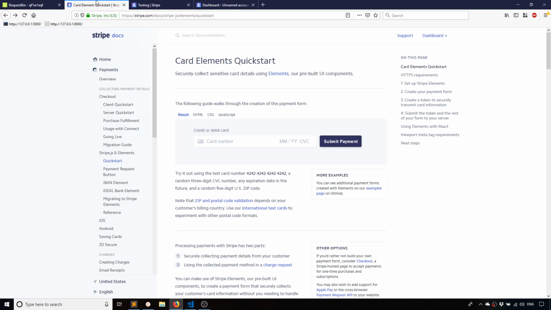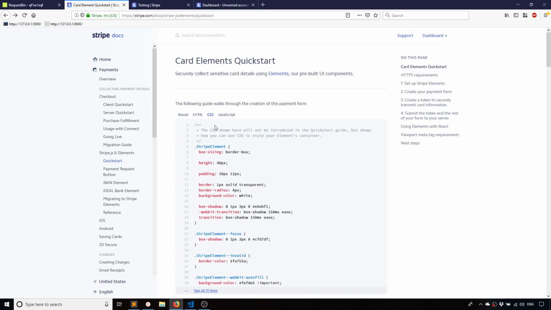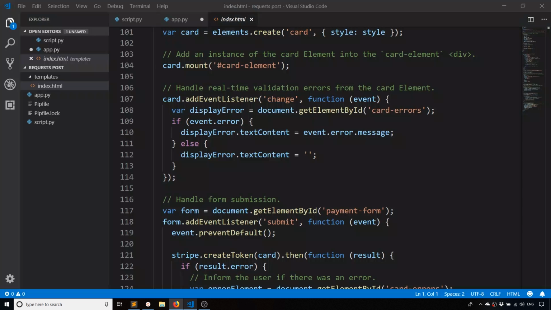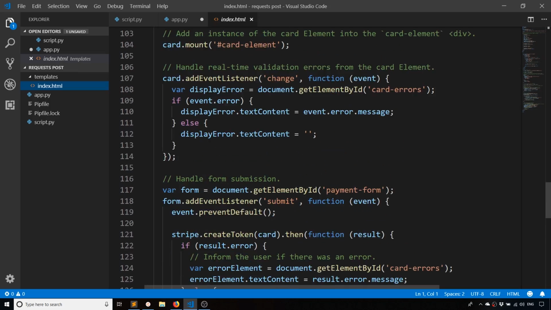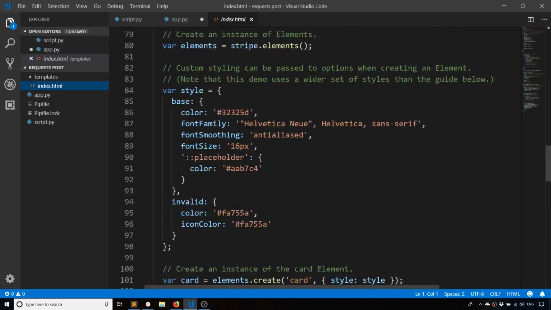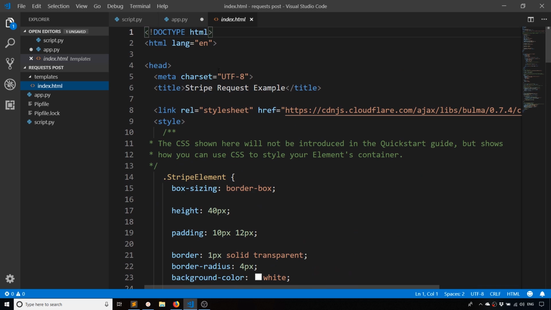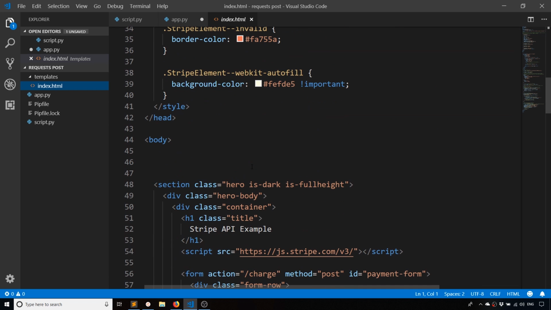If we take a look at the Stripe documentation, they basically give you an example where you can submit a payment. They give you HTML, they give you CSS, and they give you JavaScript. So all I did was take all three and combine them into one file instead of having three. So we see JavaScript here, HTML here, and some CSS here. It's combined into one HTML file.